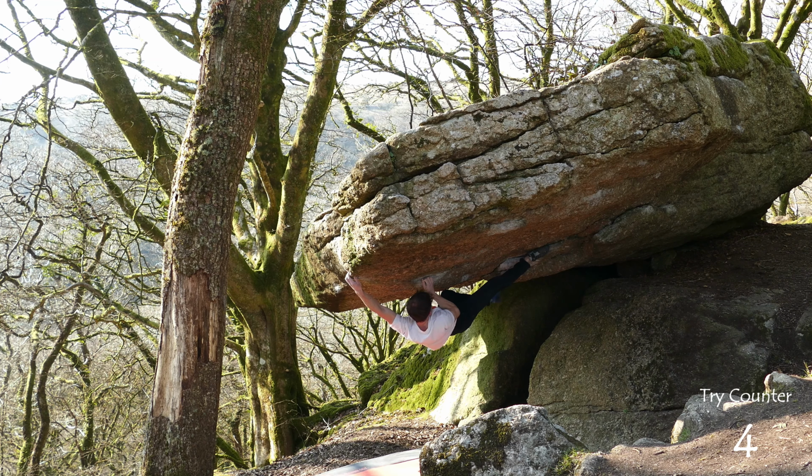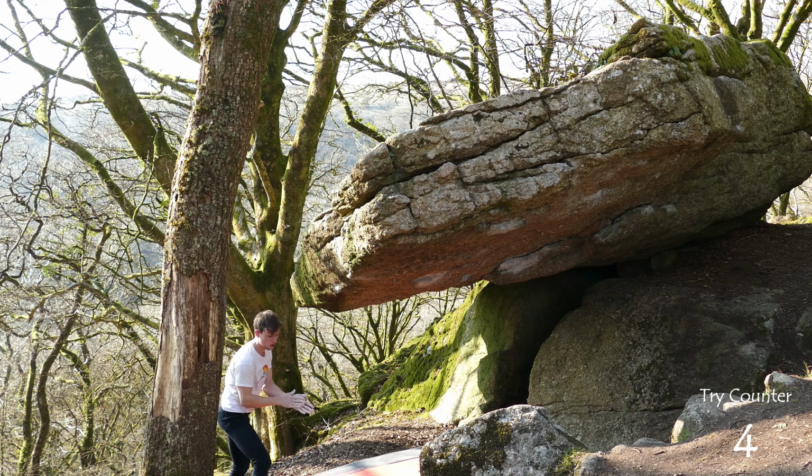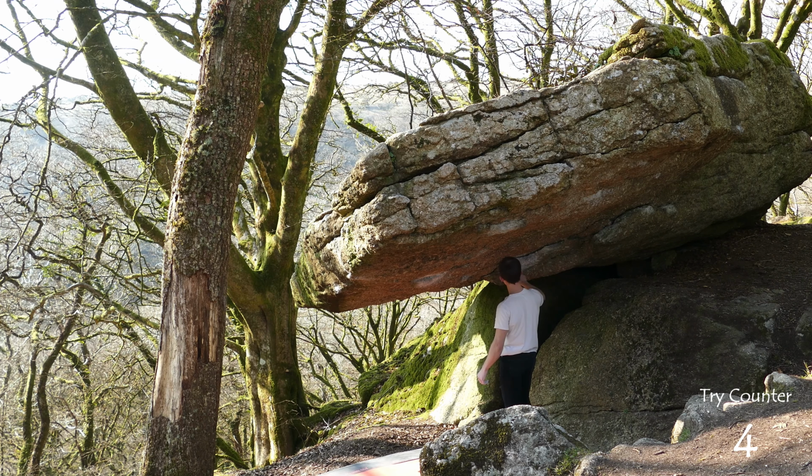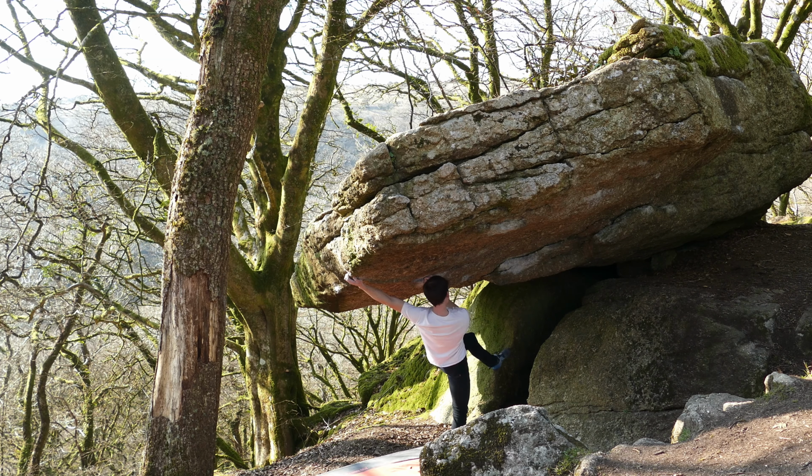On this go, you can really see how much freedom I've got to move my left foot. I try to either stand on the front of the jug or to just tuck it into my chest to reduce the swing. Just trying to work a few things out here whilst I'm not actually on the problem, trying to work out whether I can change my body position using that left foot in any way.